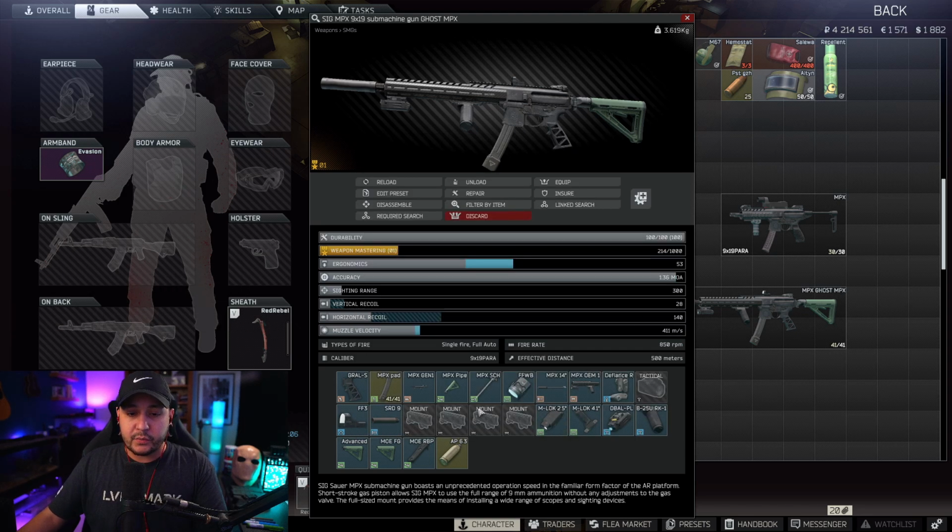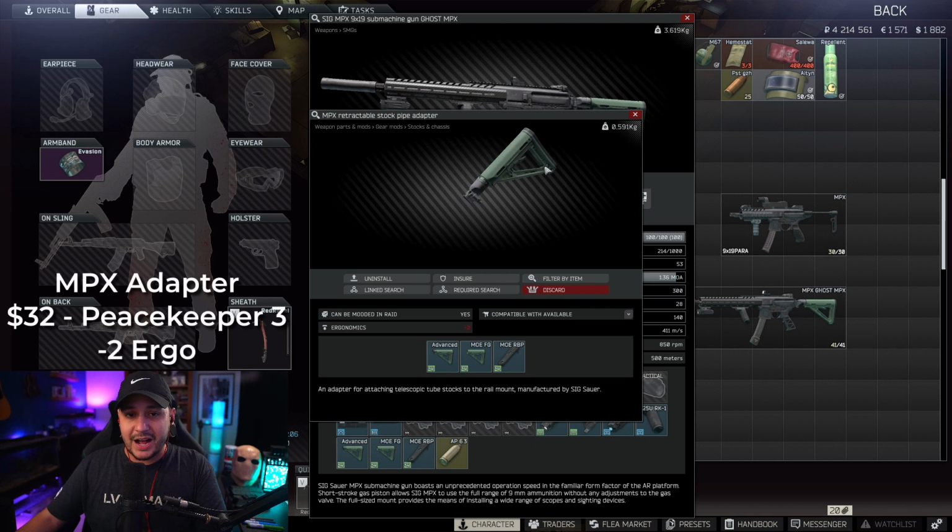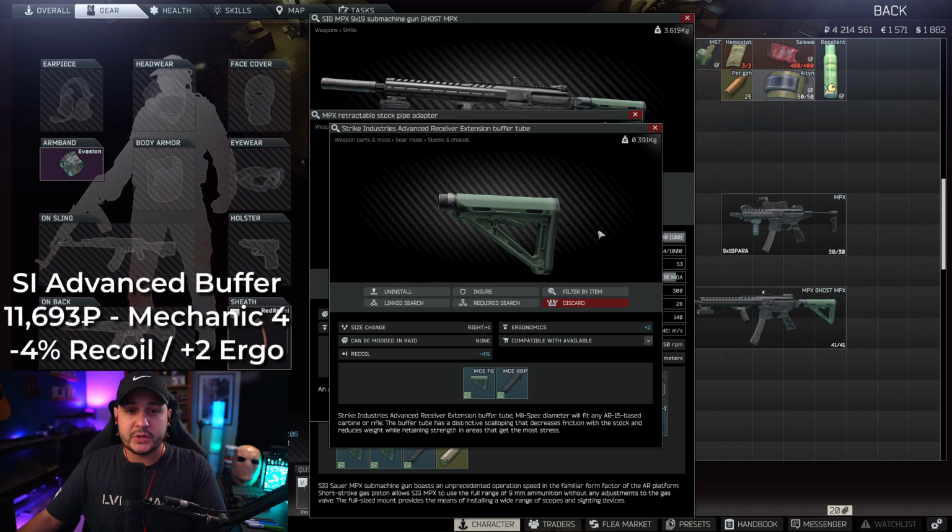And then after that, we are going to be moving over here. We're going to be grabbing the MPX retractable stock pipe adapter for 32 USD from Peacekeeper 3, and that's going to give us a -2 ergo. On top of that, we're going to be running the Strike Industries advanced receiver. This one is going to give us the -4% on the vertical recoil, +2 on the ergonomics, and we're going to be able to get it for 11,693 rubles from Mechanic 4.